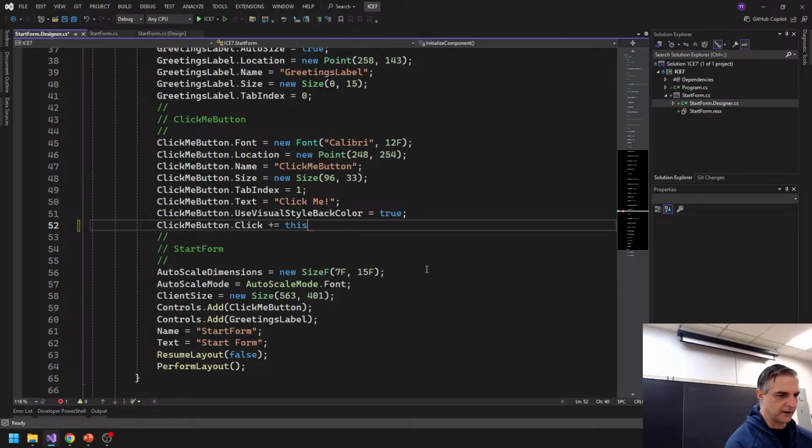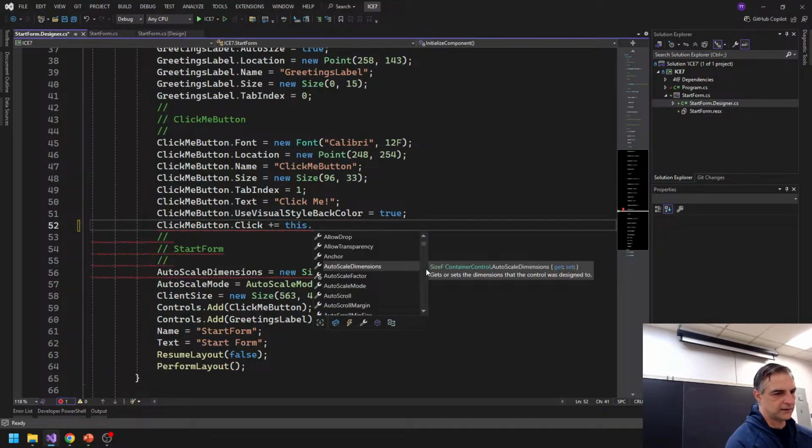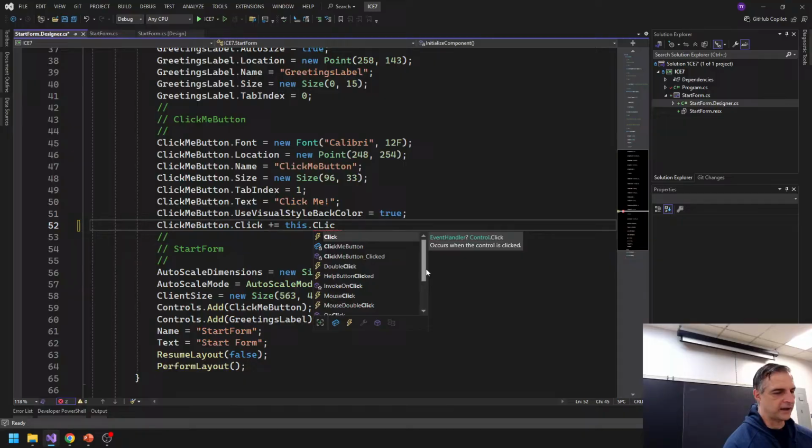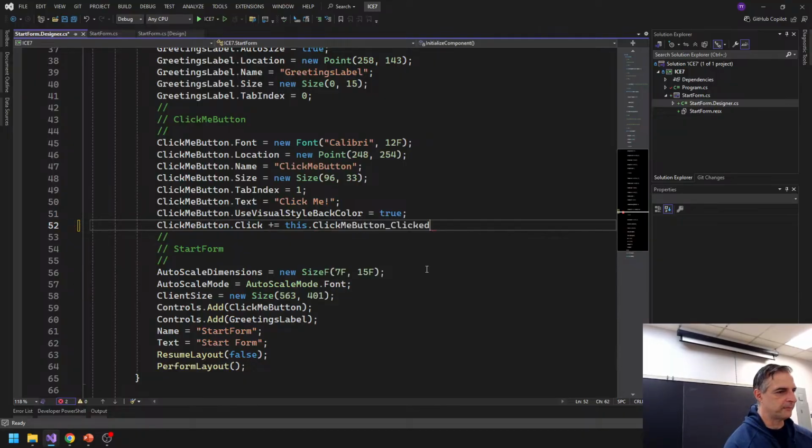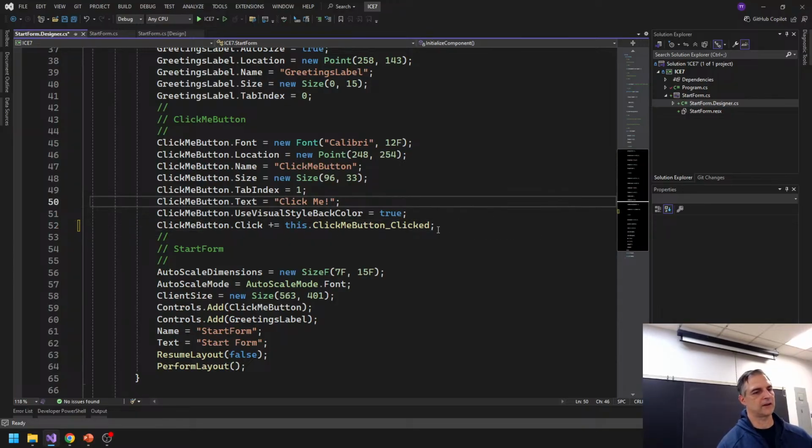So let's wipe this out. And if I do this dot, and if I look at this, you can see that it comes up. And you can make it fixed like this. All I've done is fixed it now. You just put clicked instead? Yeah, that's why I made it clicked instead of click. The words didn't match. I know, that's the problem.